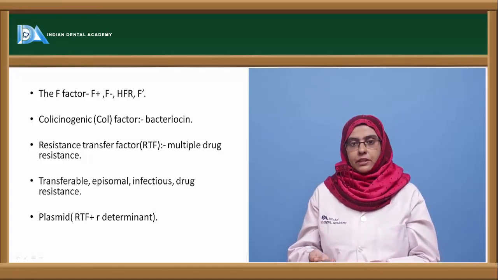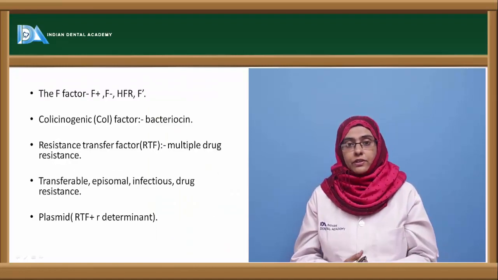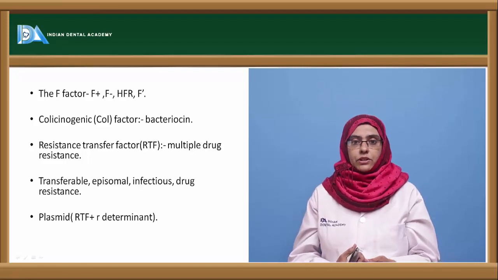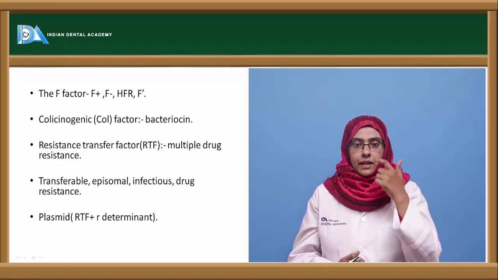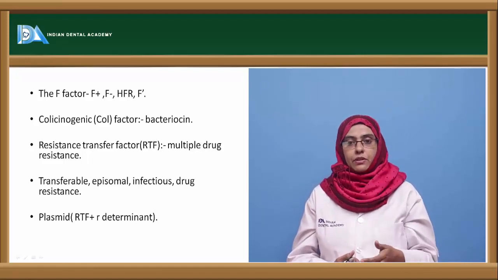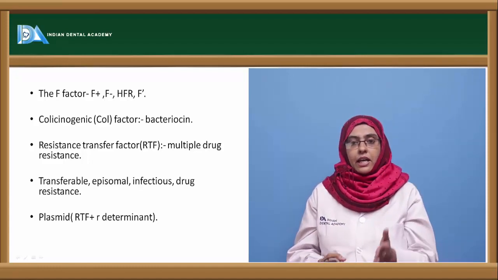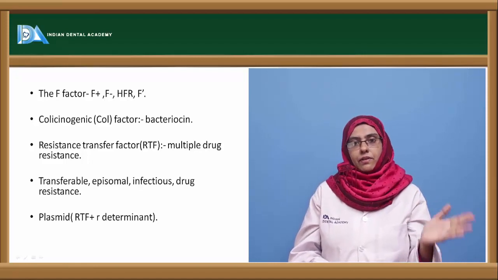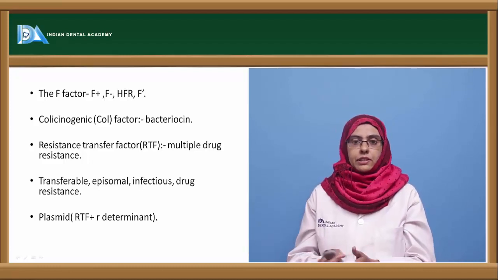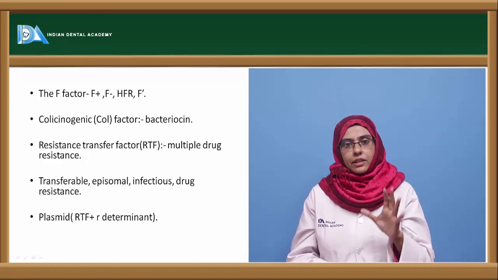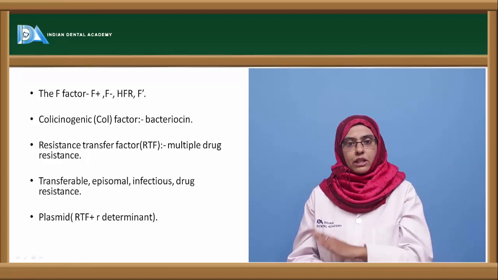This type of plasmid was first seen in an outbreak of Shigella dysentery in Japan. Japanese scientists discovered that patients suffering from Shigella usually excreted certain types of bacteria, Shigella and E. coli, that had multiple drug resistance, and they saw that the drug resistance factor was being transferred from one cell to the other cell. It is not only between closely related species but also between different species. That is, Shigella was able to transfer this multiple drug resistance factor not only to its closely related species but also to E. coli.